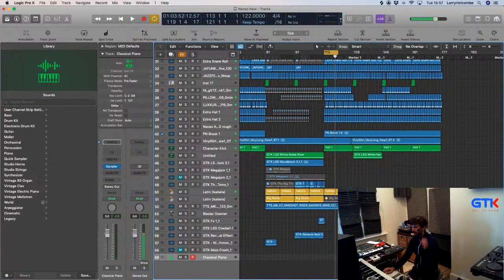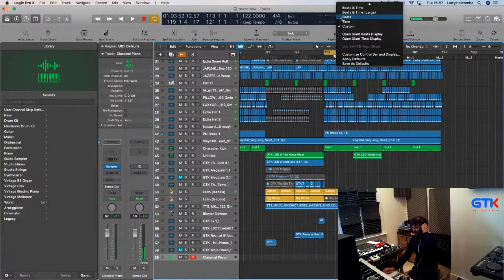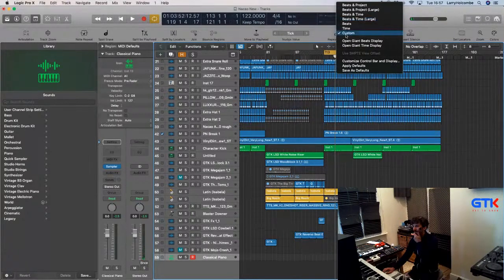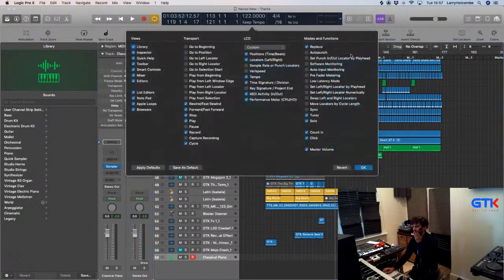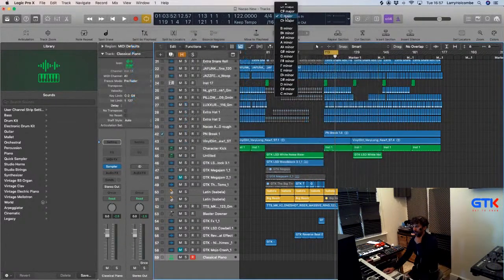So let's change that in here. I go custom, customize, and I do key signature. And let's change it from C major. Hopefully it won't mess up the sounds that are already in there. Let's put in D minor.